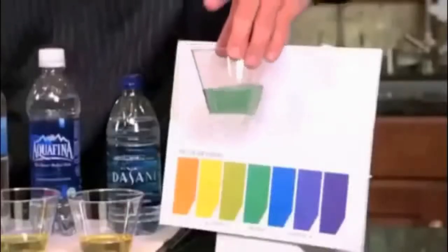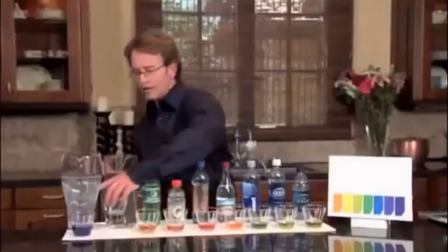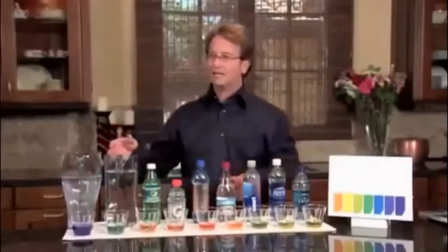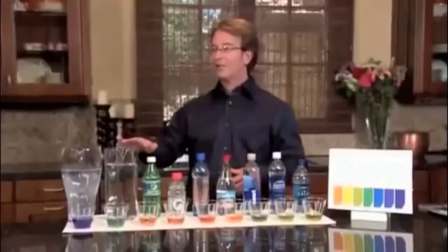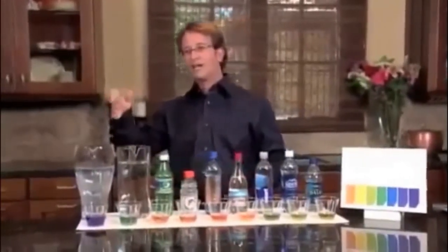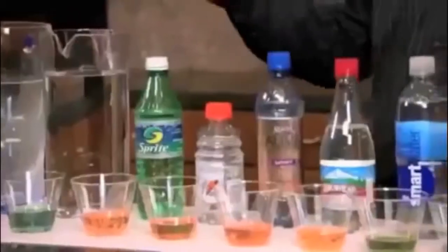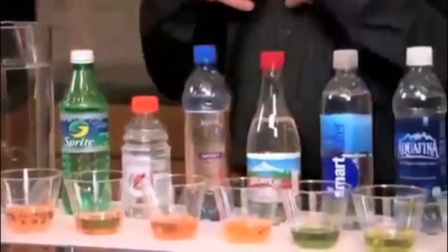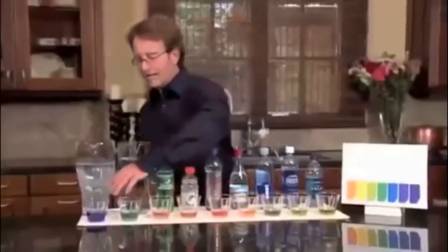How about tap water? So right around neutral, right? So tap water is always going to be neutral to slightly alkaline because it's federally regulated by the government. Besides the chlorine and the fluorides, they put lye in the water, which is a pH of 14, very alkaline, to raise the pH of our city water, the tap water, because if it were acidic, it would rust the pipes. So I don't think they're concerned about our pipes. They're concerned about the city pipes. So that's why it's always going to be in that range.